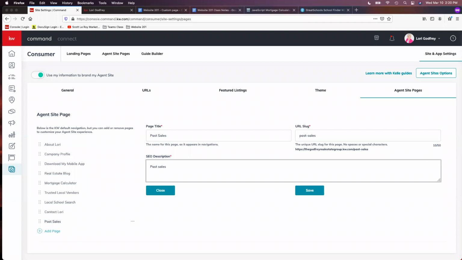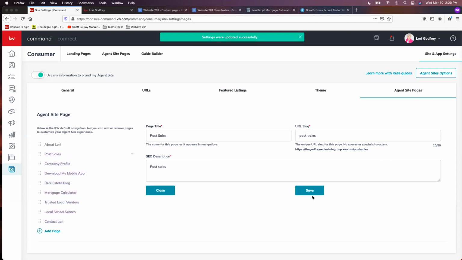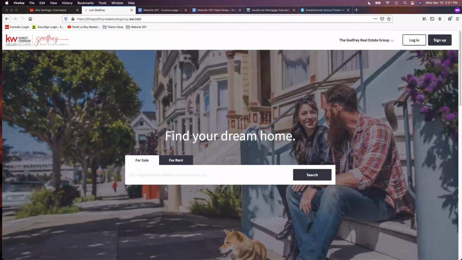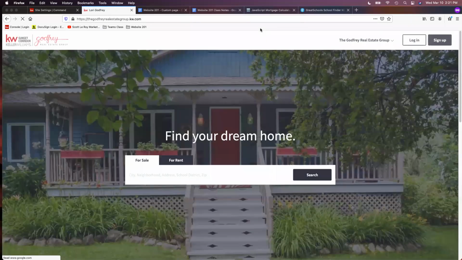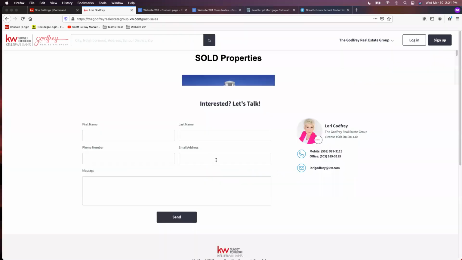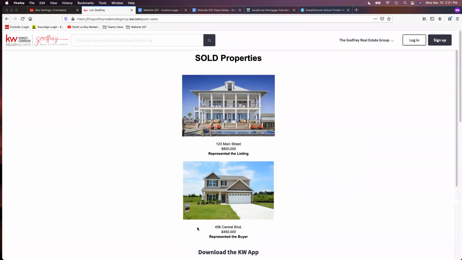My SEO description is going to be short and sweet, just so we can show you guys what it's going to look like. I'll drag that up a little bit too. Maybe we want this to be right underneath our bio page, nice and simple. And once I've confirmed it's in the order I want, I can come back to my website. I'm just going to refresh this. And then when I click on my drop-down list, my new page is here. And then this is what it will essentially look like on your website.